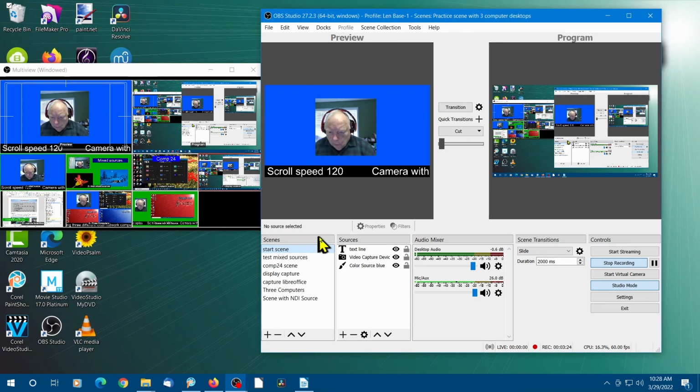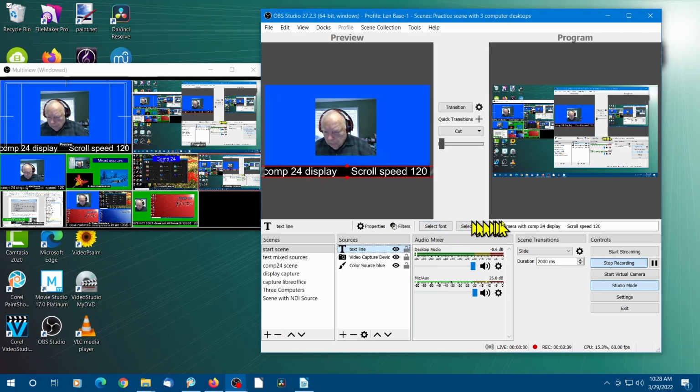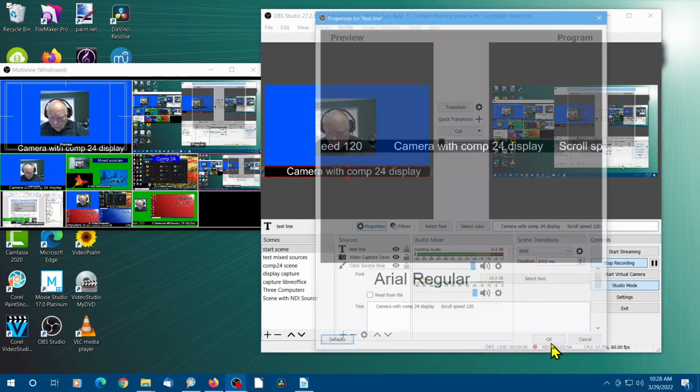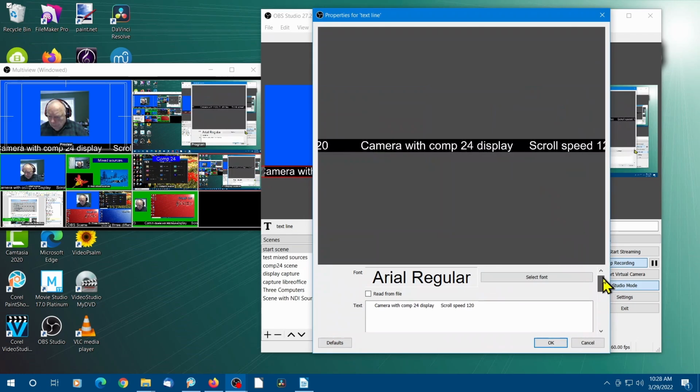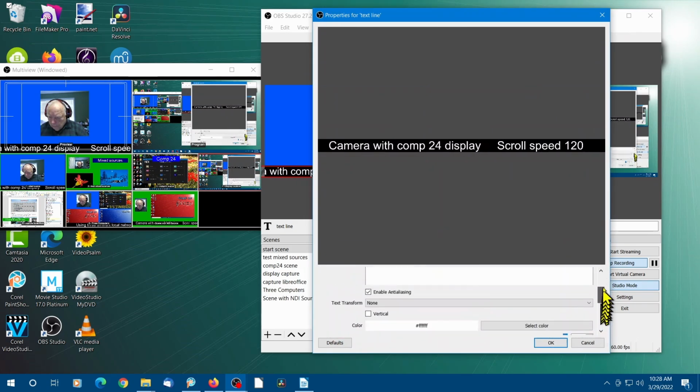Each scene has one or more sources. The Start Scene has a text line. If I select that, it shows a box around that, and that's the active source. And when a source is active, you have options for that source that'll appear here. For example, in this text line source, I have this text, and I could actually go in here and edit the text. I can also change the font color and the font, and the properties will open up an entire dialog box, which gives me access to all the properties for that text source.